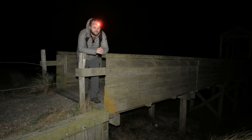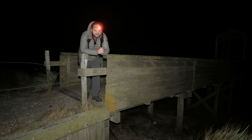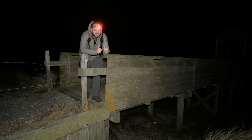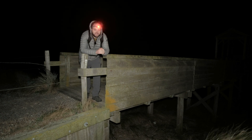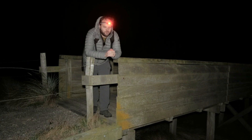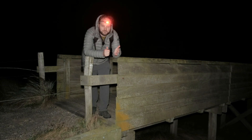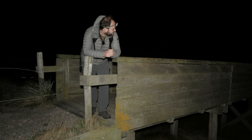As you might be able to hear and see, it's quite windy here. The clouds fortunately have gone away so it's pretty clear. The Milky Way is visible just above this jetty. It's so windy I'm a bit curious how sharp my photos will be, but we'll see — we can't do anything about it. Time to fire up the star tracker and start making photos.